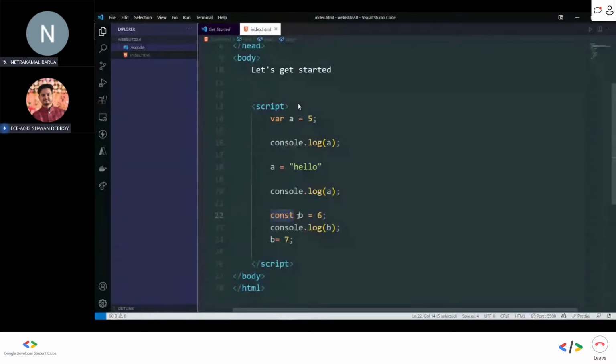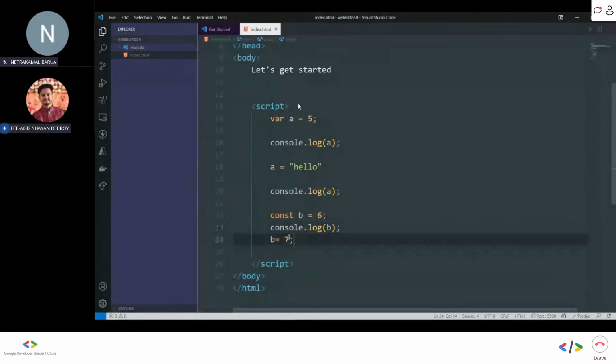So it is used very rarely. Many of the times we use var and let, but const is used in very specific cases, but it is very useful in many cases. You have to use it in many cases. In those cases you can't use var, let and all, because it gives some restrictions, so we use it in very specific cases.